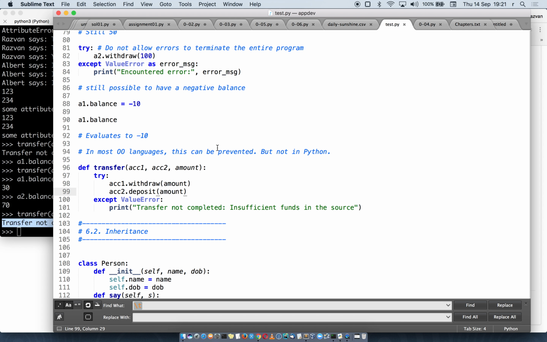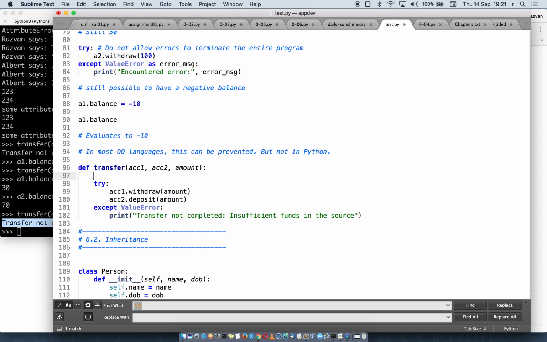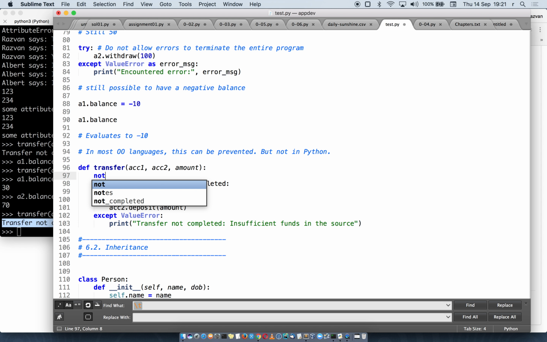All right, so let's try to do that. Amount is greater than 0 and not completed.